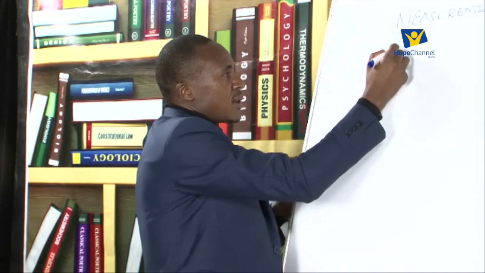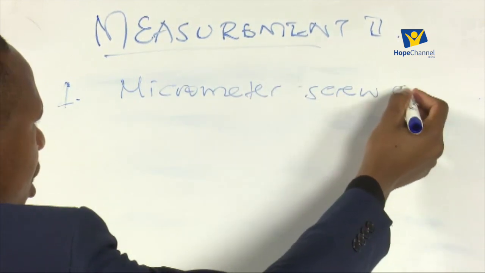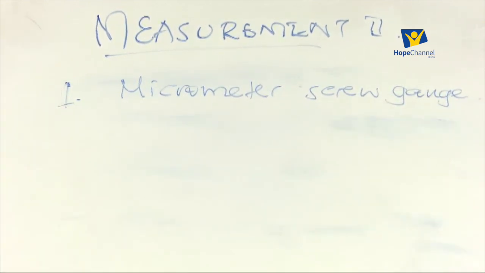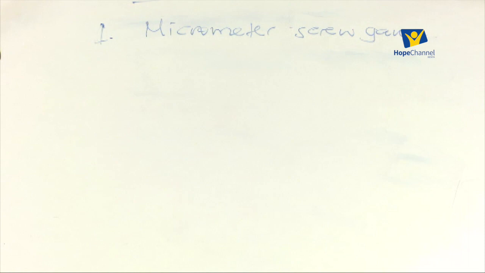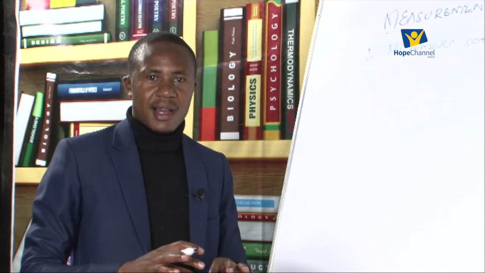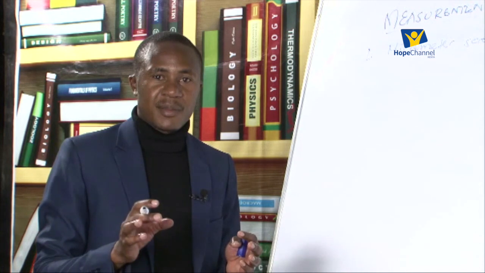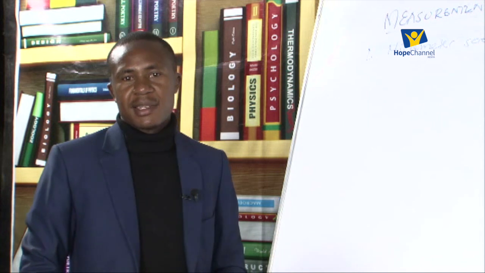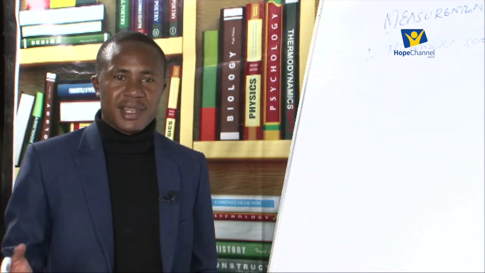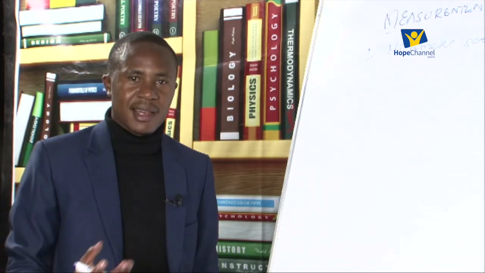So the instrument we're considering here, number 1, is the micrometer screw gauge. A micrometer screw gauge is used to measure very small lengths, and usually it measures the lengths in centimeters. So we have 2 types of micrometer screw gauge, as we have mentioned. We have those which are analog, that you have to go to the scale and you read. It's just calibrated like the meter rules, but there are 2 scales involved. And then we also have the digital micrometer screw gauge, though we do not commonly use them in the schools because they are not allowed to be used in the practicals, but they exist in the market. They are there, they can be used.